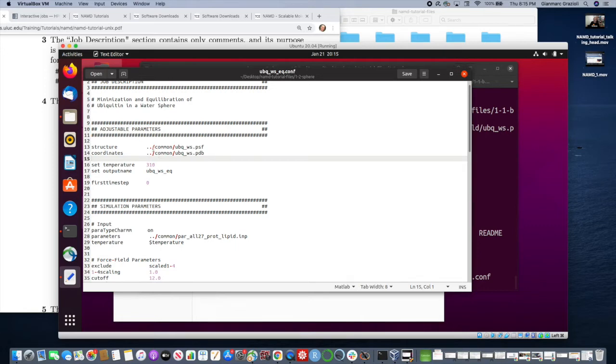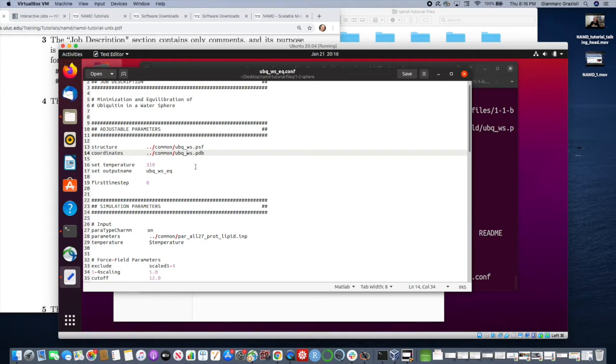So wherever I put this conf file, that's sort of its home base. So I have to make sure that I have this common directory, and then I at least have the files that it needs from the common directory, right? So we're going to have to make sure we bring those with us, the files in the common directory, at least these two. We have to make sure we bring those with us when we move over to the server, where we're going to run these simulations. Okay, so that's an important line to note.